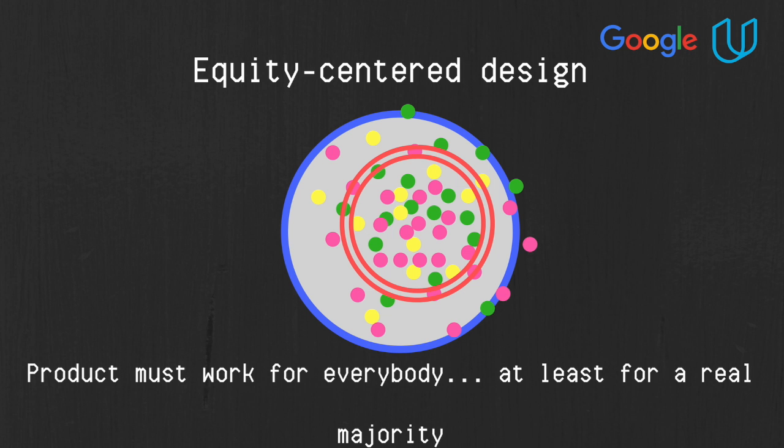Now a key point, this is very important. When we are creating a solution, we should consider the majority of the people. Not every user we want to impact has the same conditions. The data will show us that some are in the center where the majority is, but others have very different conditions. Not everybody has access to a smartphone, or internet access all the time, or could afford to pay for some services, and not everybody has the same skills. We need to consider this when we are designing a product.